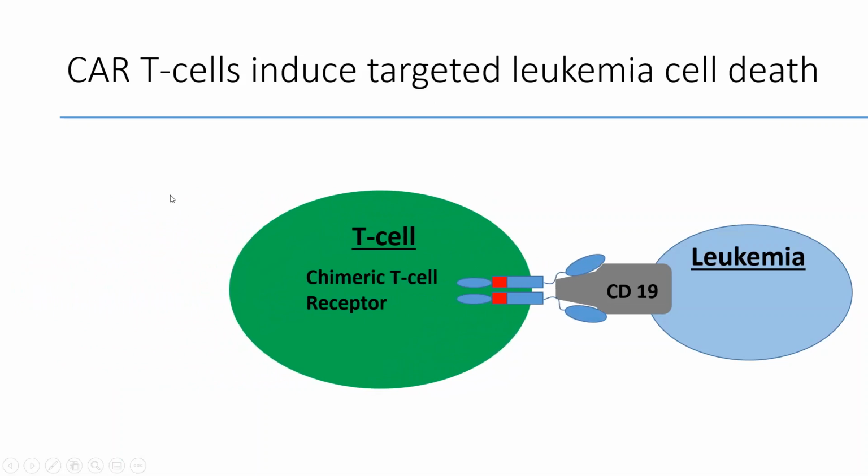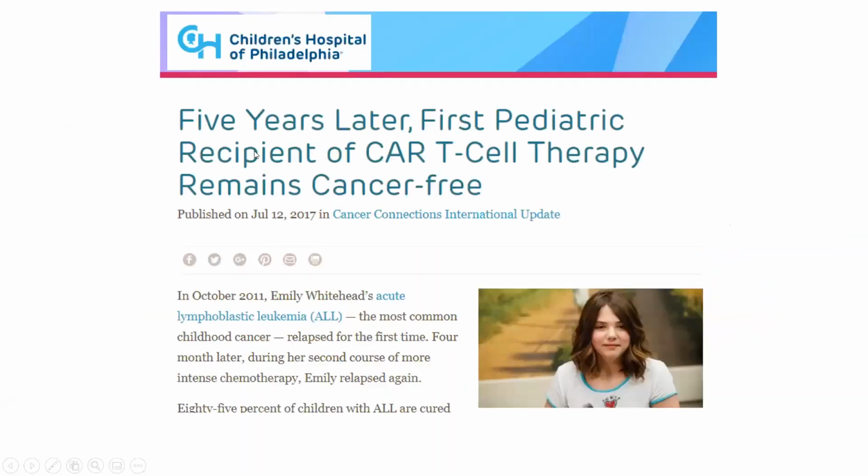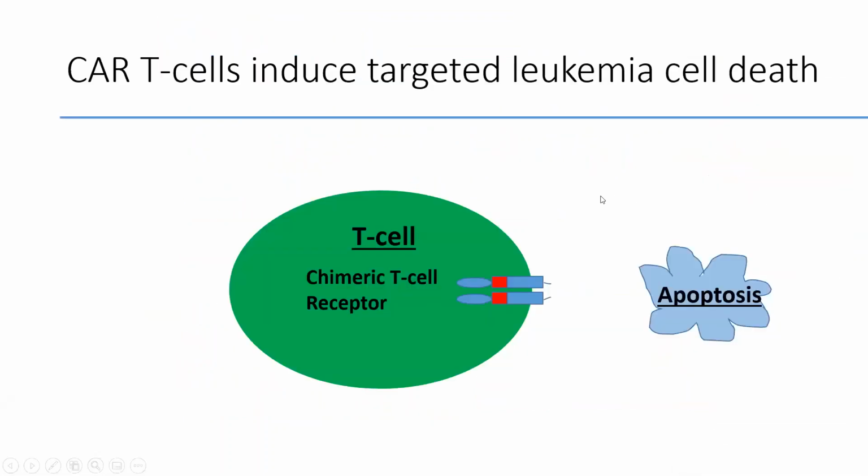Yeah, so it binds the CD19 expressed on the leukemic blast. The T cells are activated and produce a cytolytic response, killing the leukemia cells, right? Because the T cells persist, they can continue to move from cell to cell, eliminating all the cells that express CD19, hopefully leading to clinical remission for the patients. So this is how it acts in leukemia patients, the leukemia cells die.